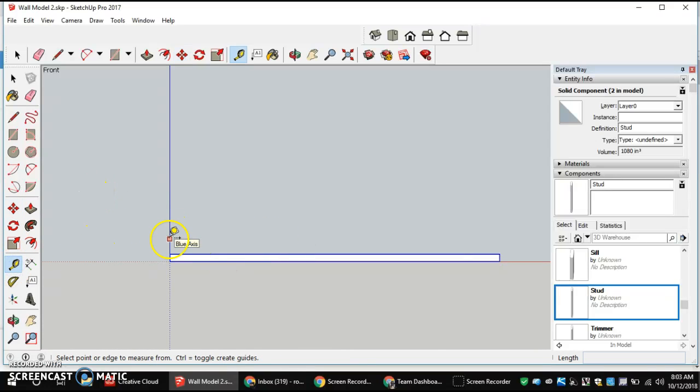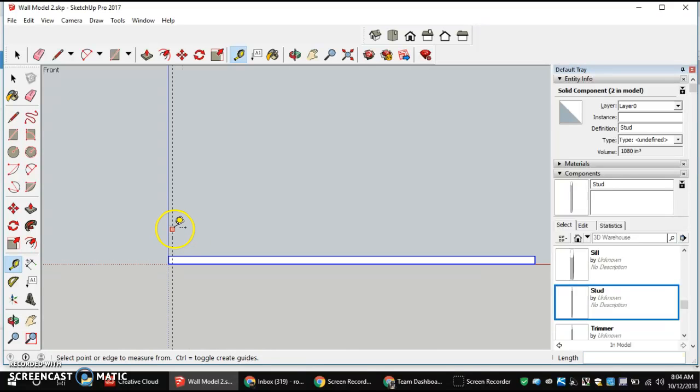Now, looking down the red axis here, I'm going to create guidelines where my pieces are going to go. So the first one's going to be 1 inch in on center. From my next line, I'm going over 15 inches. Enter. From that line, I'm going over 2 inches. Enter. And then 3 foot 2.